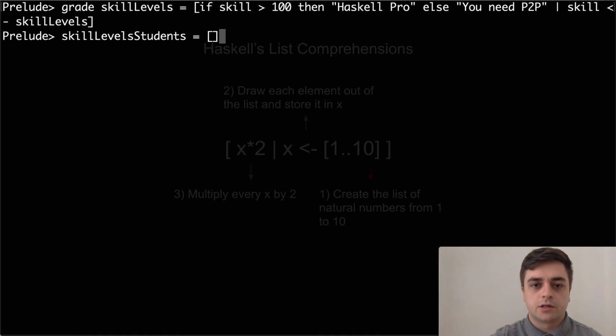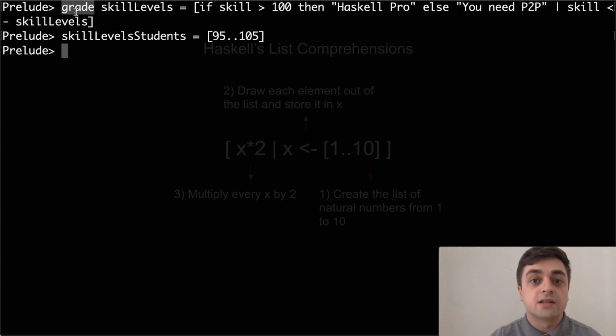I'm going to use ranges and define a short list between 95 and 105. That will have different skill levels of the students on this course, and we can then supply it to grade.